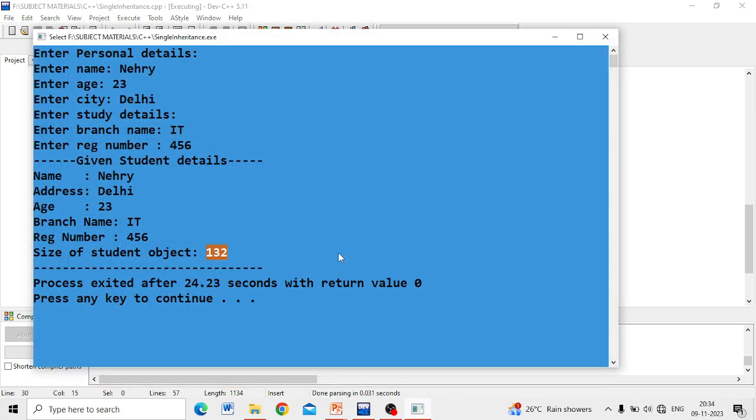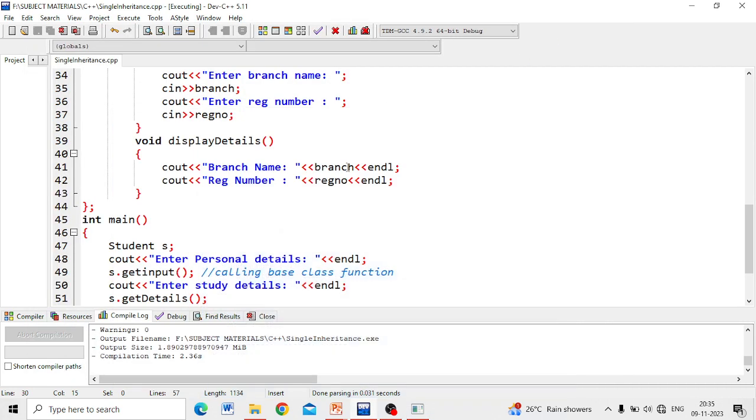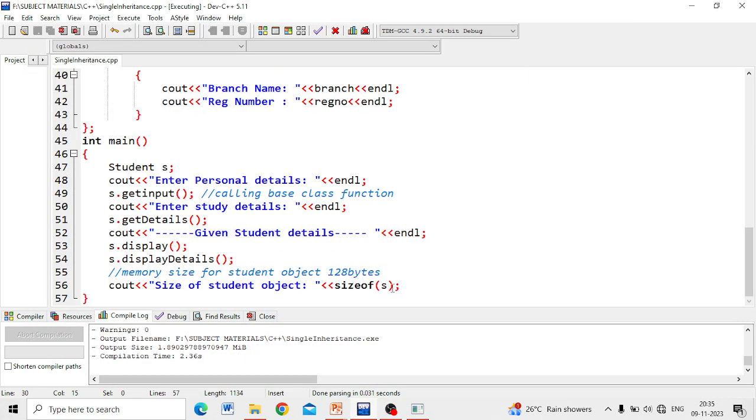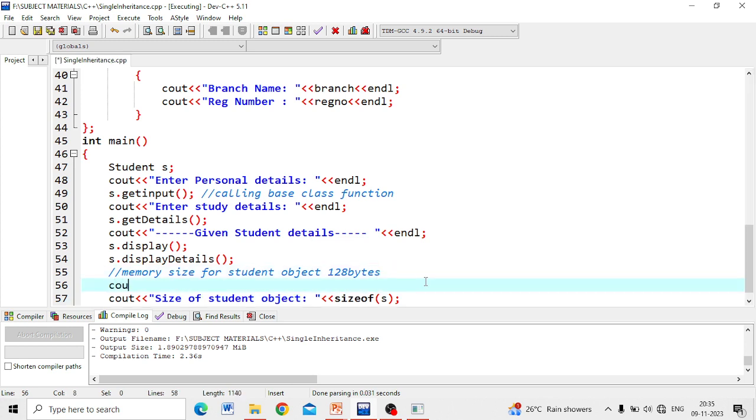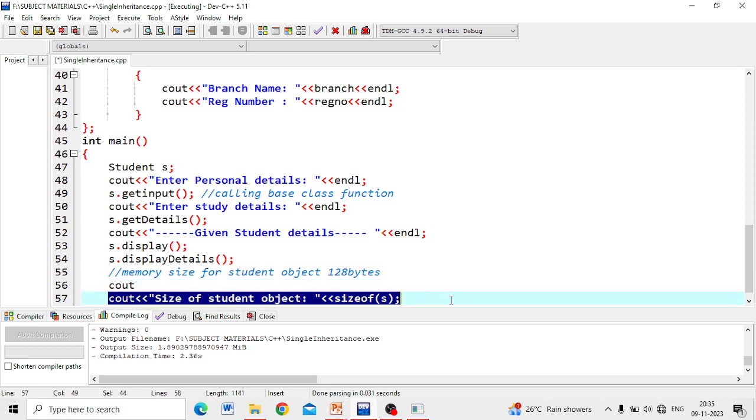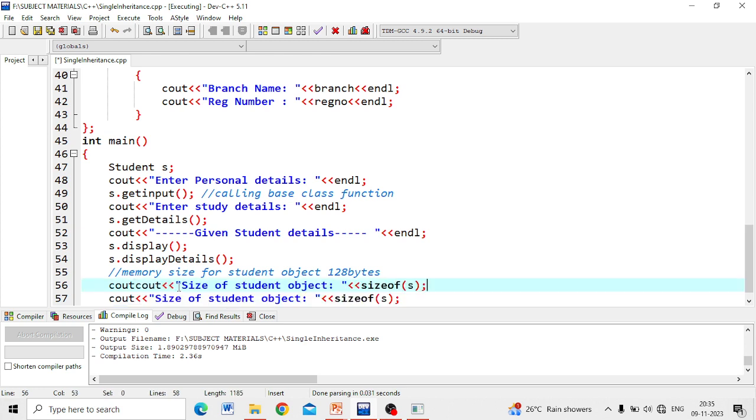But how much is it shown? It is showing 4 extra bytes. So if you take the byte information of the person class, then you can understand where the difference is happening. I show that one also, then you can understand very clearly about this.